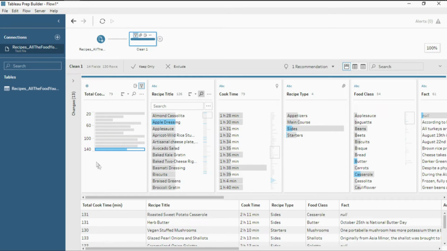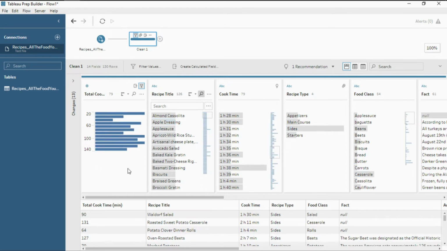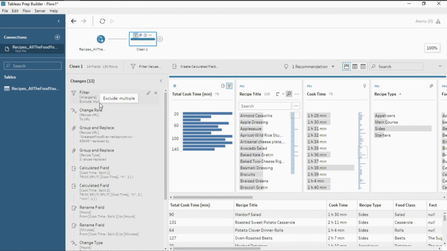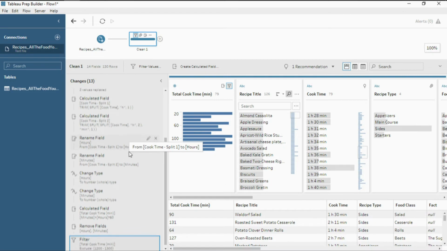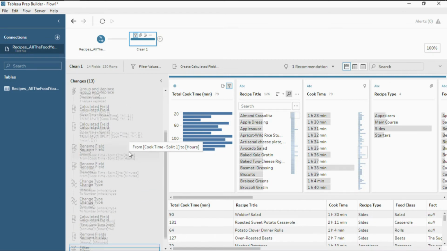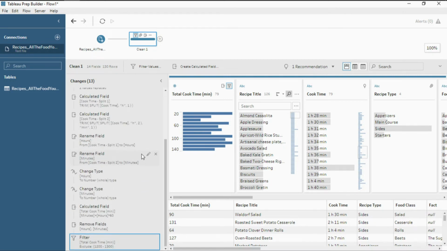Great. So we made a lot of changes. I can't remember everything I did. Luckily we have this changes pane. I can scroll down and look up, and it looks like I did a lot of stuff. But what if I save this off and come back, let's say, the day before Thanksgiving, or gave it off to someone else to use in the meantime? How would they know everything I did?